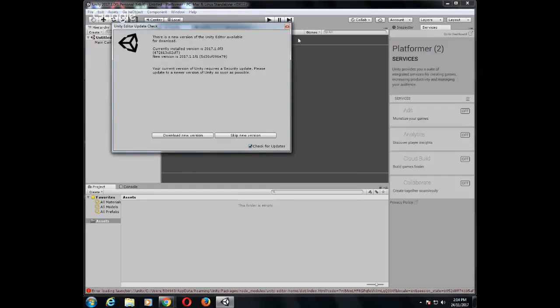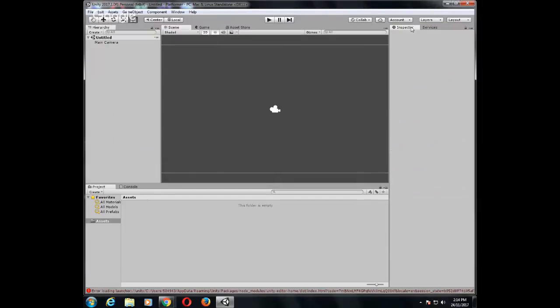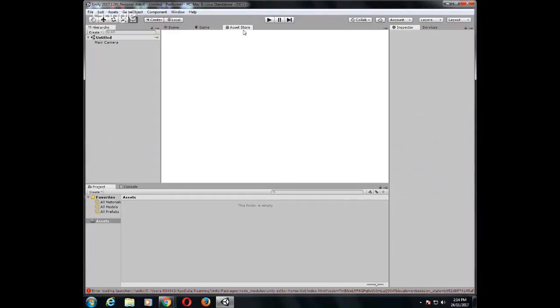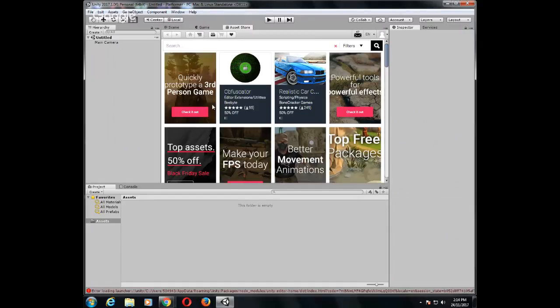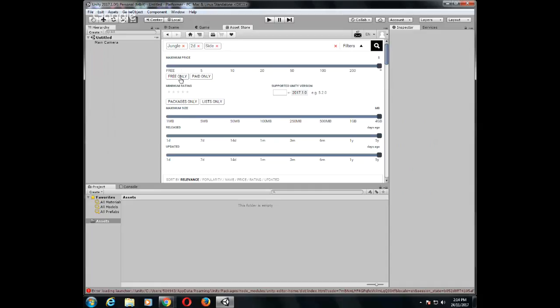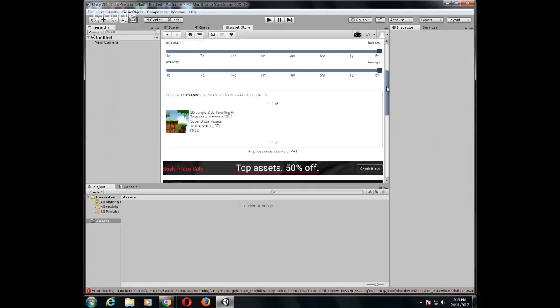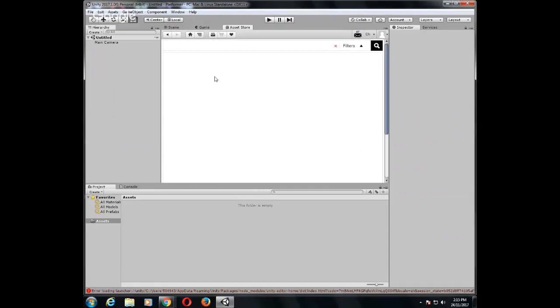Okay, and before we start, I want to download a few things from the Asset Store. Instead of creating my own assets, I will use a Jungle 2D side scroller pack. That's the one.